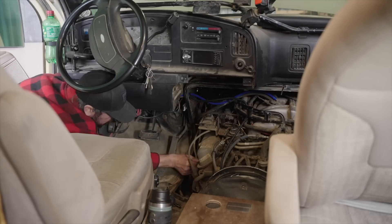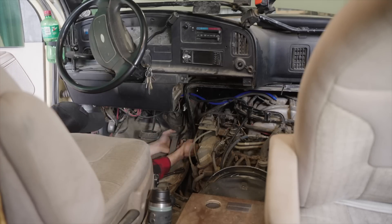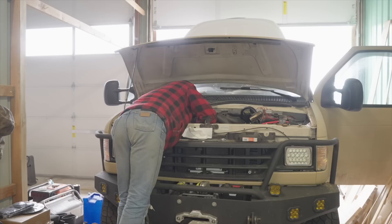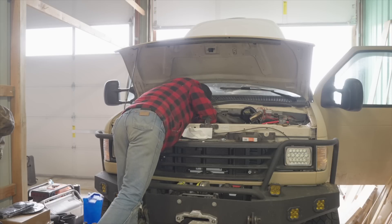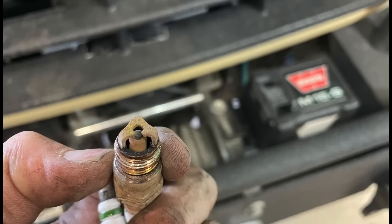Accessing the spark plugs on the driver's side is very easy from the doghouse. On the passenger's side, the first two are quite easy to access, but the two closest to the front of the engine are a little harder. The front spark plug — cylinder one — you'll need to access from the front of the van, reaching underneath the alternator. Now, the spark plugs that came out were an aftermarket plug supposed to offer a higher spark. I don't know if they were good or bad, but they have a ton of carbon buildup which I'm sure is affecting performance after a couple of years.